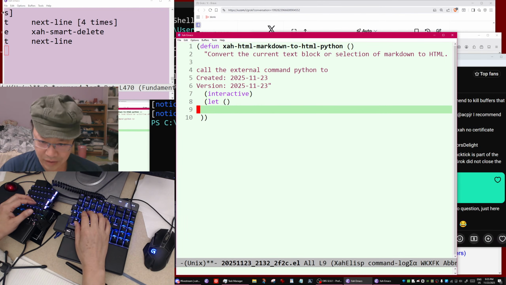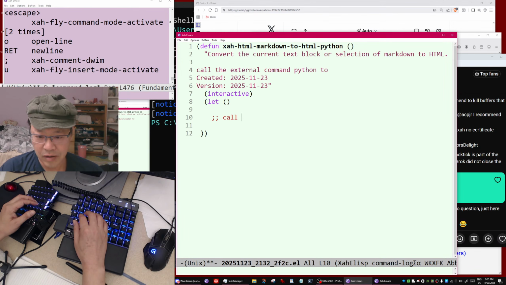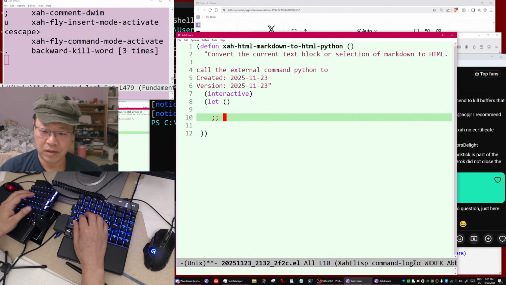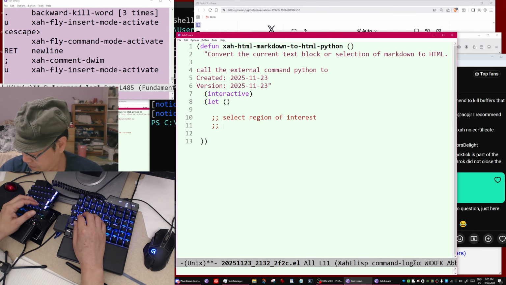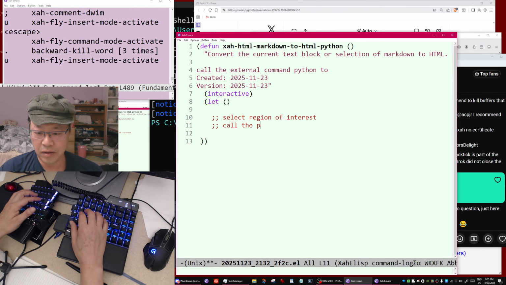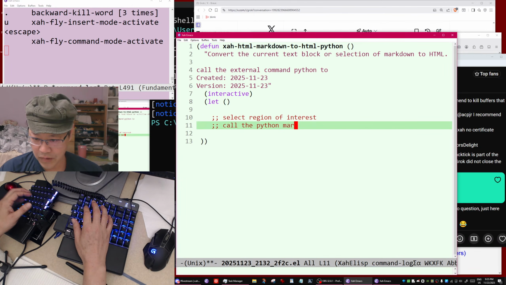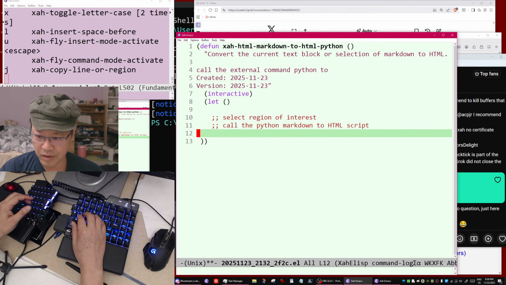So anyway, what you need to do is call Python, select the region of interest, then send it, call the Python Markdown to HTML script. It may be a script or it may not.